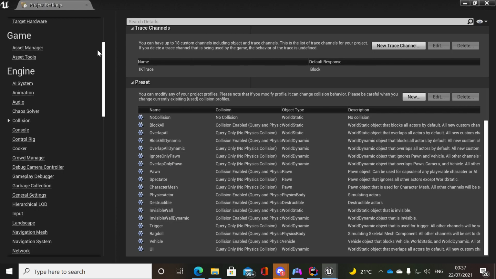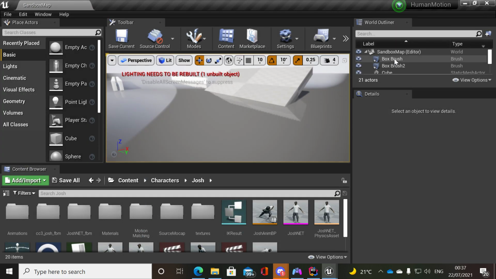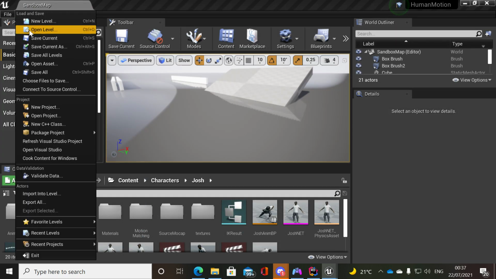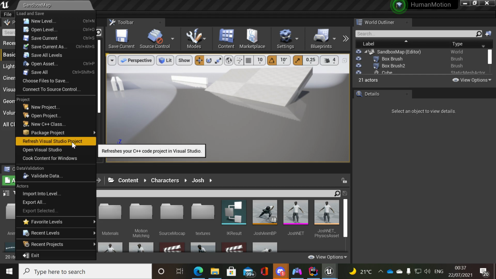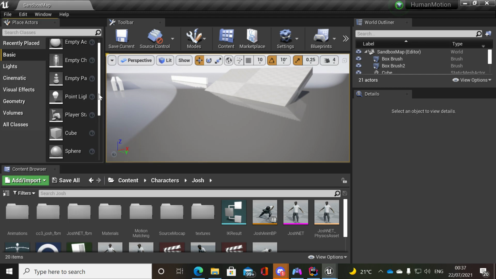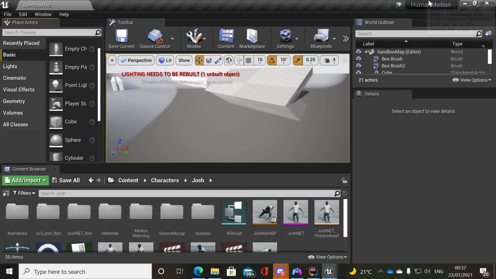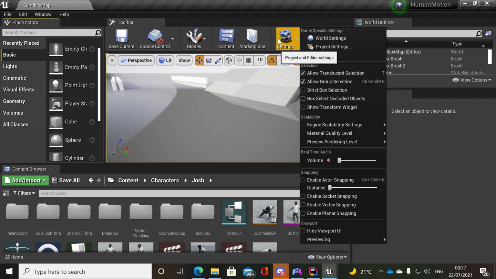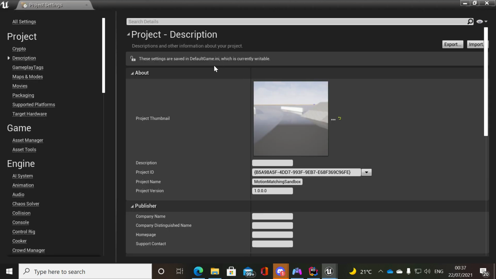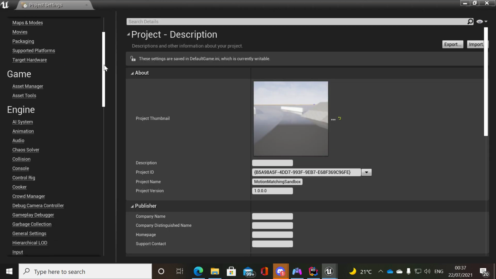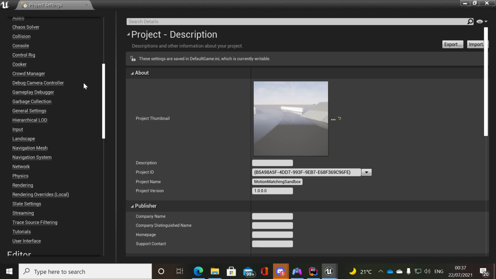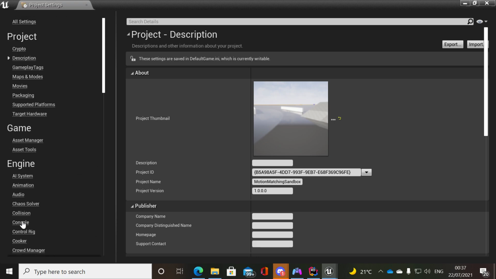Yeah. That's really weird. I'll quickly rebuild. But that seems very weird. Because I don't think it's colliding with anything but itself.